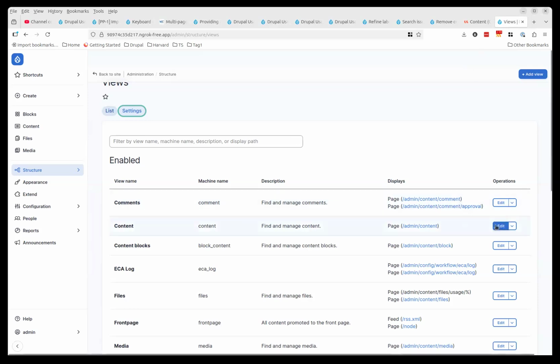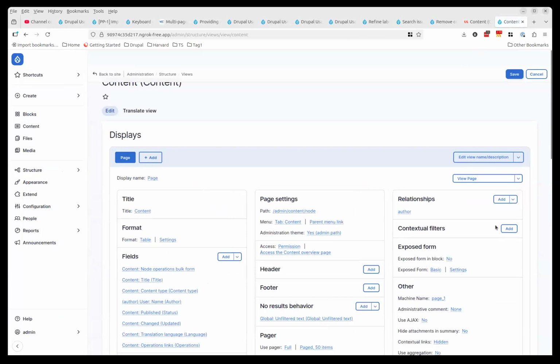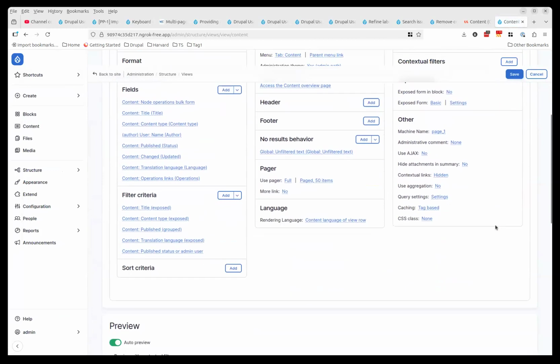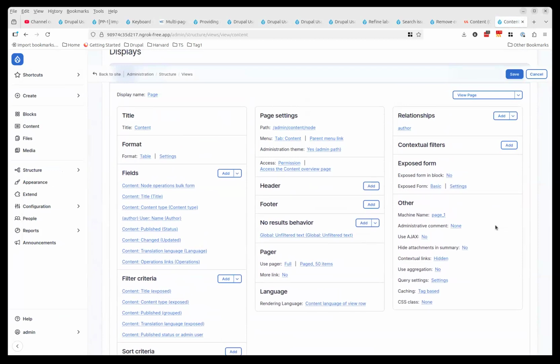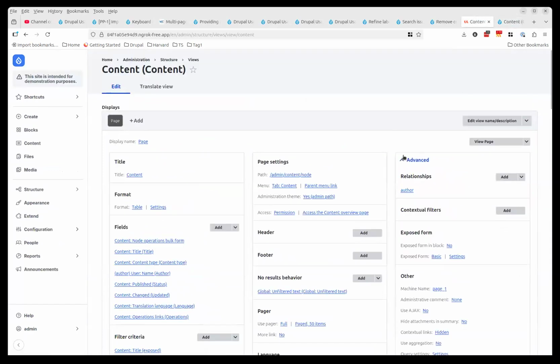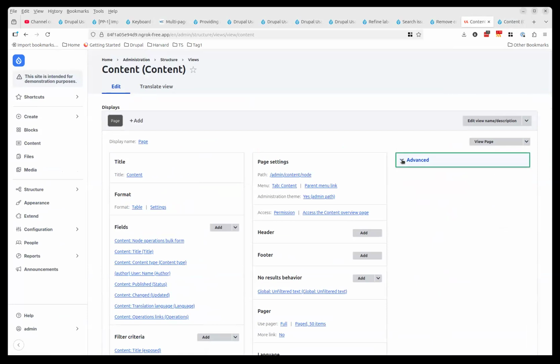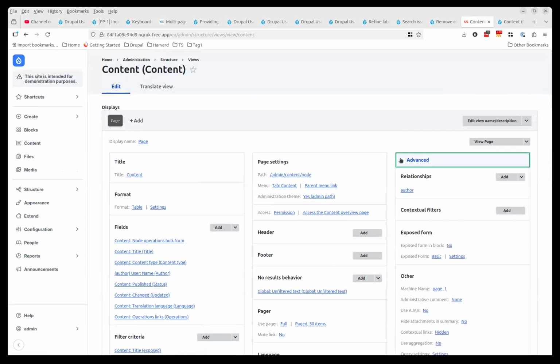So if we edit content, then it's just gone. You can't collapse it. Yep. Whereas here, you still have to figure out why. Like, do I have a config override in my settings.php? That is possible. In fact, I'm going to go to a window where you can't see and check that.